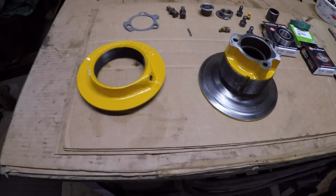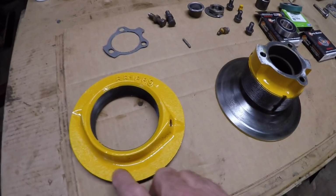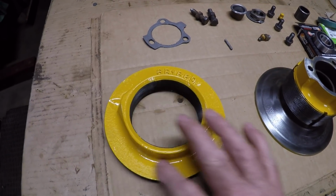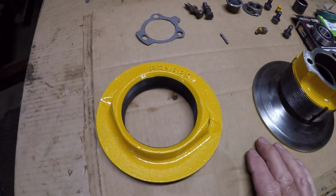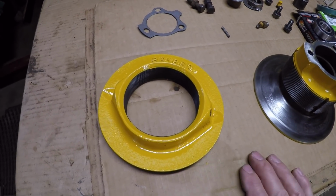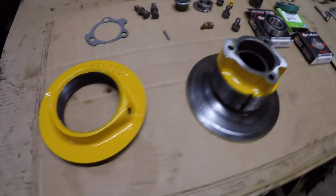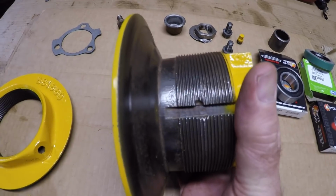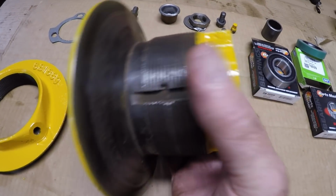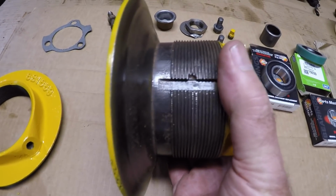As you can see, I have done a little painting on this. The reason I did that is when I took this apart, I had to do a lot of extreme heat on this. Burned all the paint off. Figured that's the best way to keep things from really rusting up after there's no paint left on it at all. And another interesting thing you will see is where the pulley lock bolt, set bolt goes in.